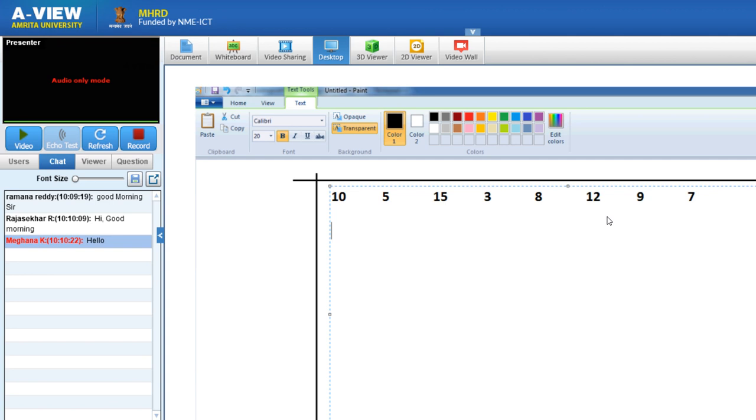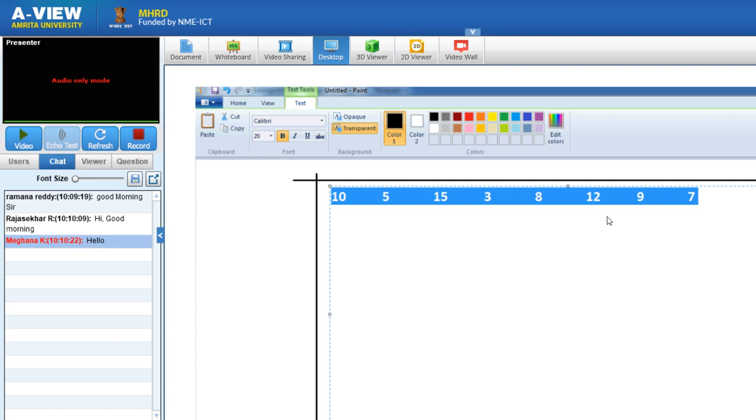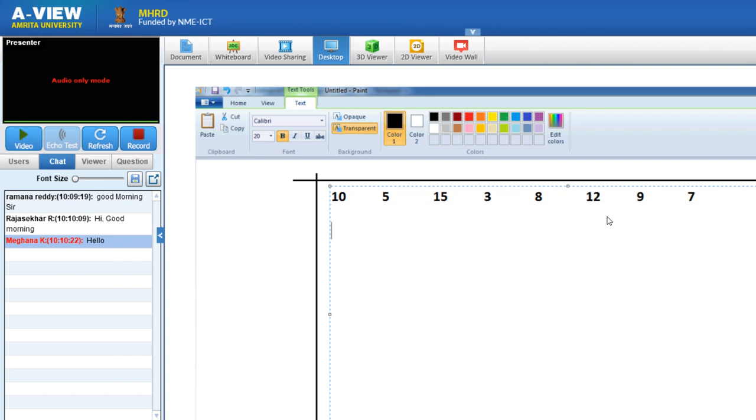Now what I'll do, I'll simply imagine in the same array that there are two arrays. What are the two arrays? Say suppose the 10 I have taken. So there is one element, and the rest is another array. Starting from 5 till 7: 5, 15, 3, 8, 12, 9, 7. So they are another array. So 10 is in a different array. That is how we imagine. There is only one array, but we imagine that there are two arrays.